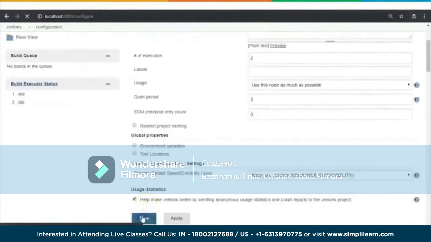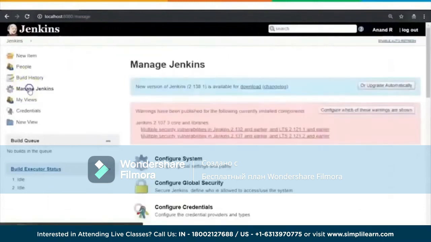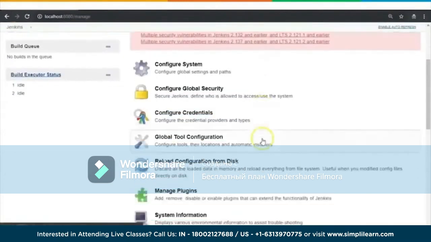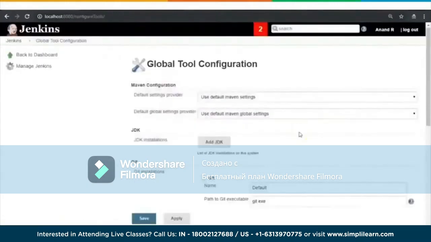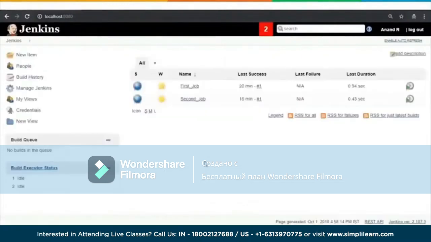All of these look good. All right, so I come back to Manage Jenkins. One other thing that I want to go over is the global tool configuration. Imagine this scenario, or look at it this way. Jenkins is a continuous integration server. It doesn't know what kind of a code base it's going to pull in, or what kind of a tool set is required, or what the code is going to be, unless you restart Jenkins once in a while.